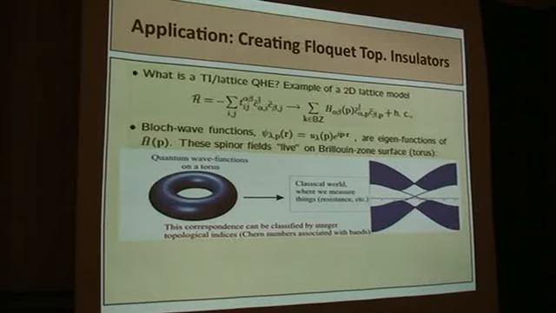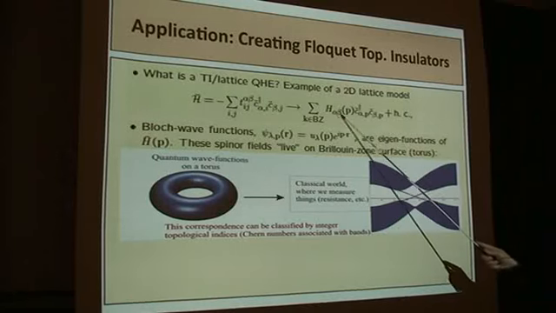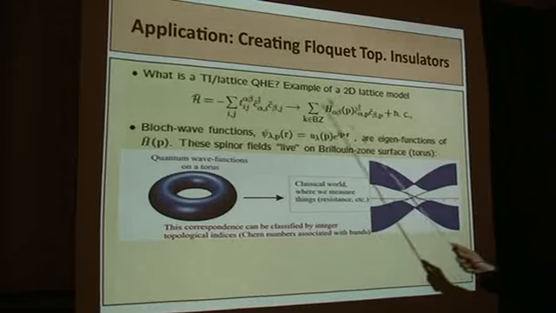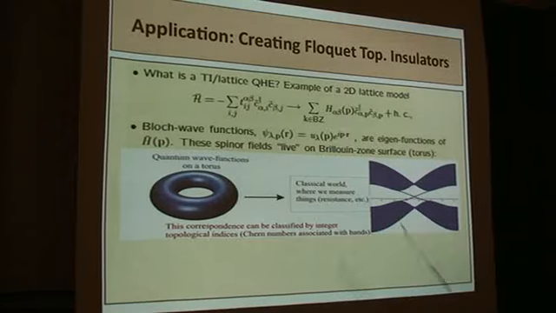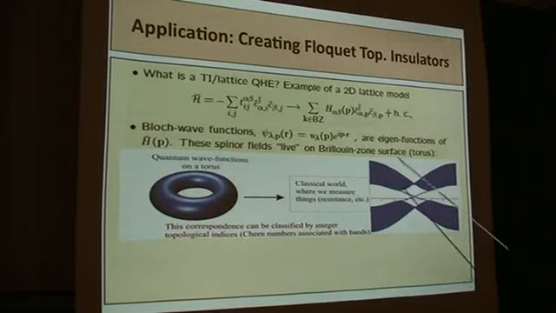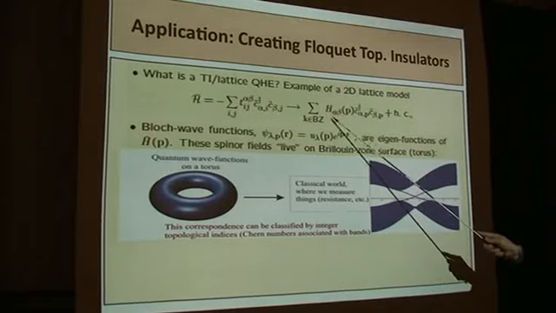If you have a lattice and translational symmetries, you can perform a Fourier transform and rewrite it in this form, and you get this matrix, which is the Fourier transform of these hopping elements. The question of topological classification of lattice models is essentially the question of topological classification of matrices like that.